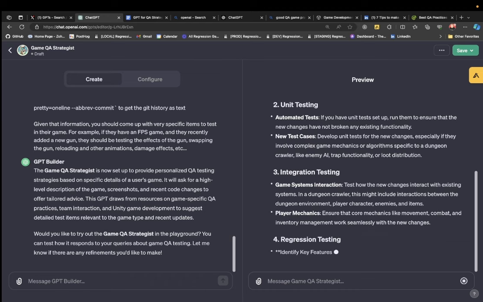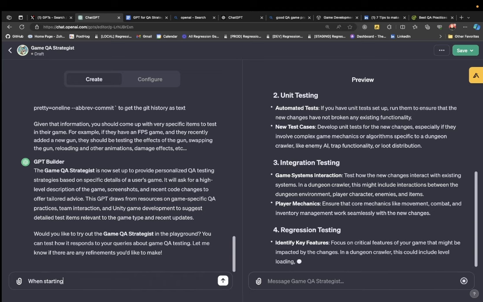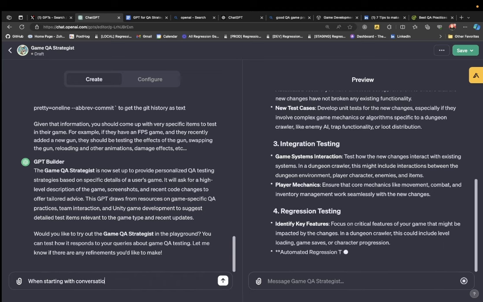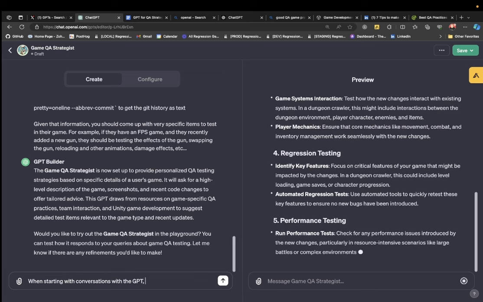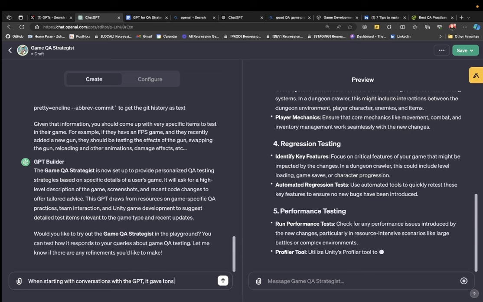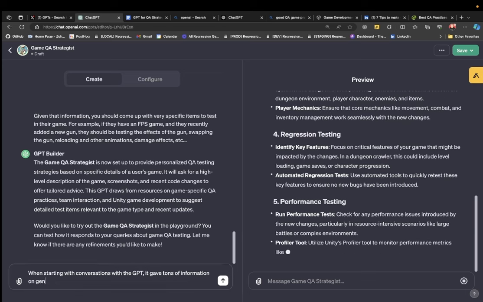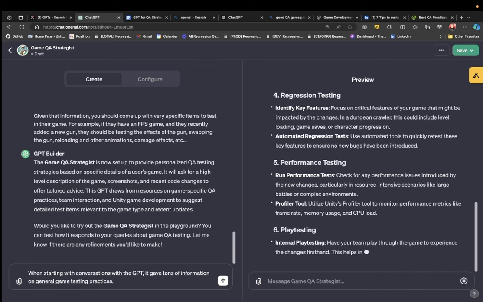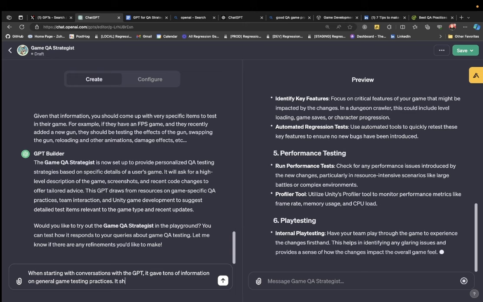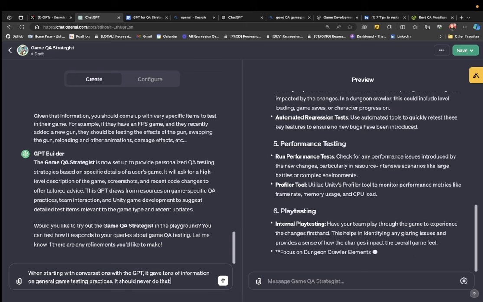So we can actually give it a prompt to refine a little bit. With conversations with the GPT, it gave tons of information on general game testing practices. It should never do that.